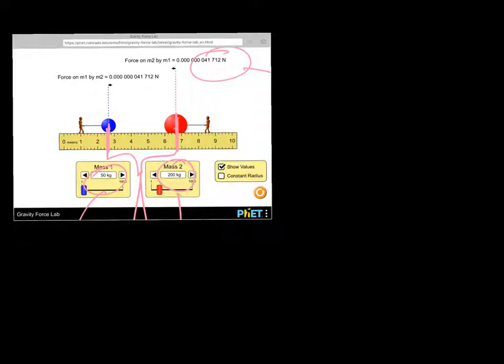Well, guess what? Meter squared per kilogram squared is going to eliminate kilogram squared per meter squared, leaving you with newtons. It's a conversion factor. But it's also part of the structure of the force law. The main part of the structure are those interaction variables: the fact that force is directly dependent on the product of masses and inversely dependent on the product of the distances. That's the main event. That's the interaction part of the force law. And then there's a conversion factor part of the force law.